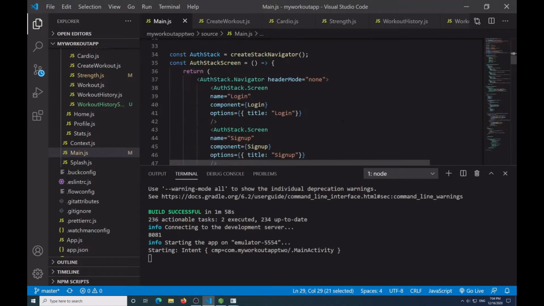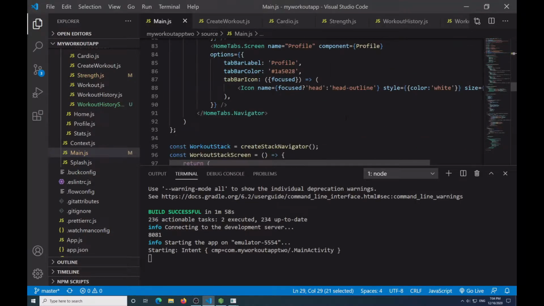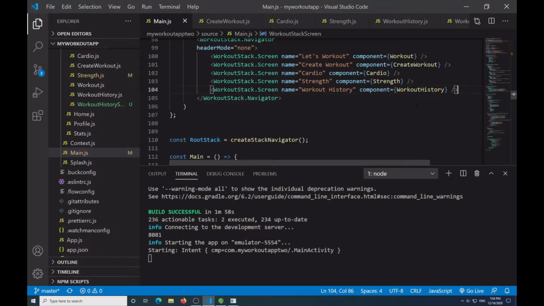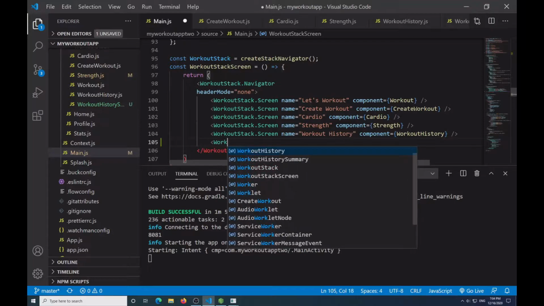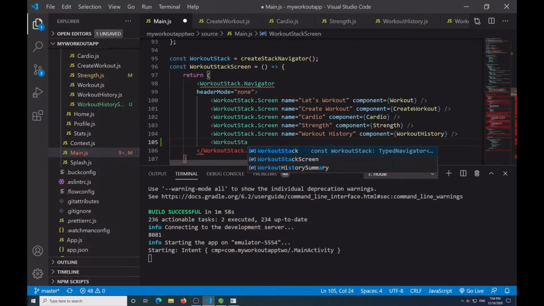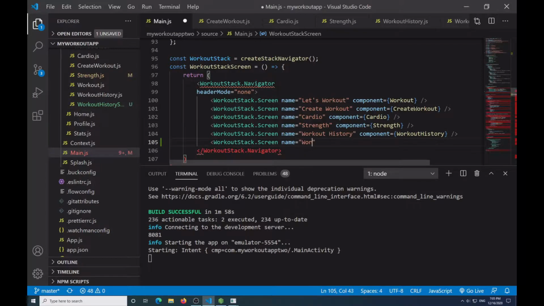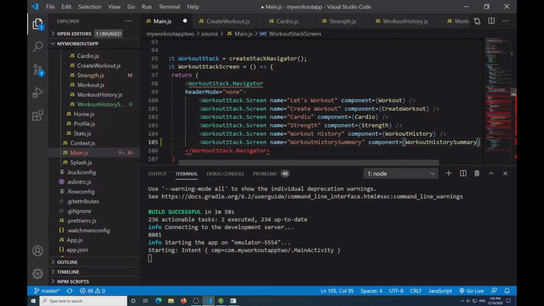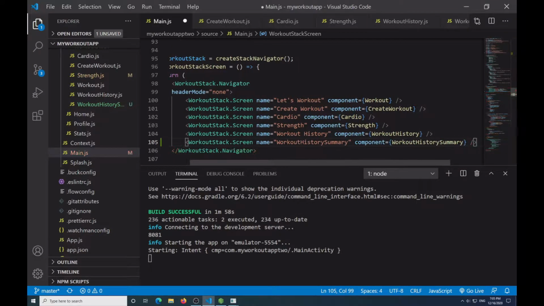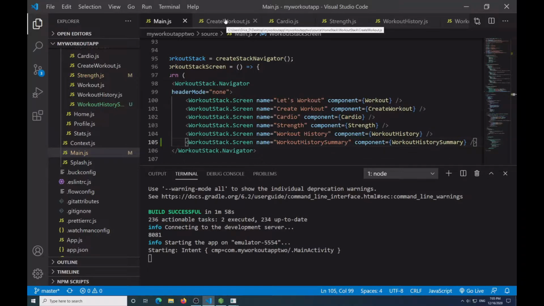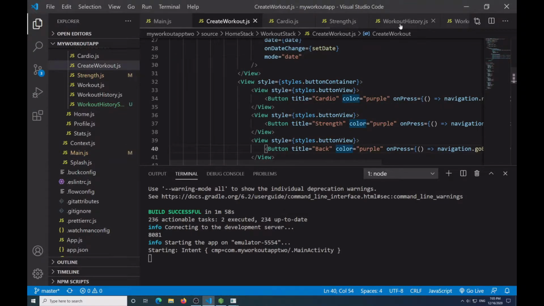Then I'm going to take this, come down here to where I have my workout stack, say workoutStack.screen, name is equal to workout history summary. Then I'm going to put the component is equal to the workoutHistorySummary.